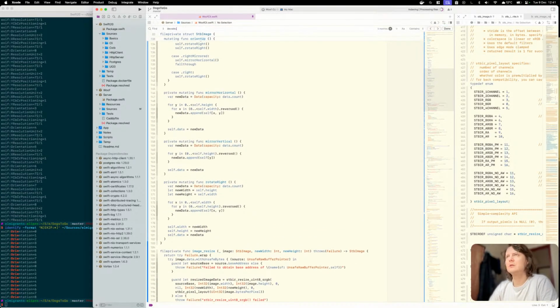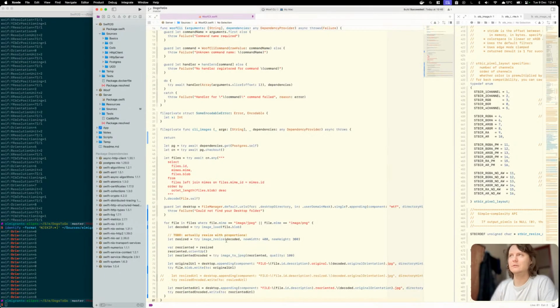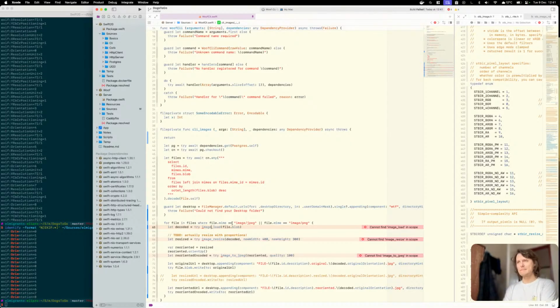Something like decode file. Okay, so starting from here, we can just delete everything. Okay, build. Image load. No, not image load. STB image load from data. Okay.